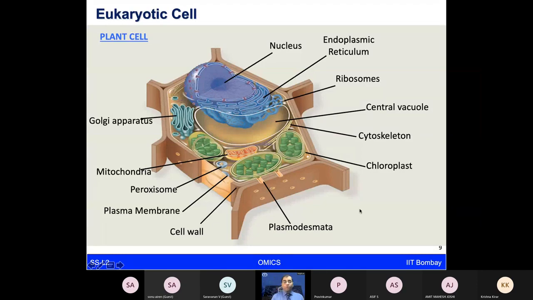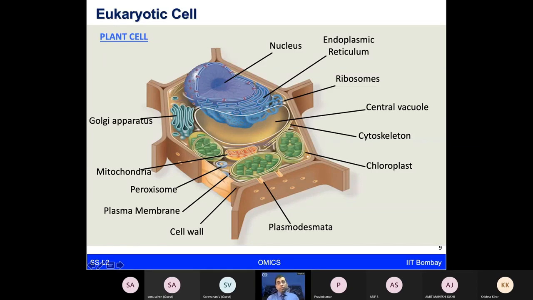A similar concept is also in the plant cell. When you have a defined nucleus, you also have the membrane, but in addition to that, plants have a much thicker cell wall as well, because they are exposed to the sunlight and the outer atmosphere, and they cannot cope with that otherwise. So they also have a cell wall.